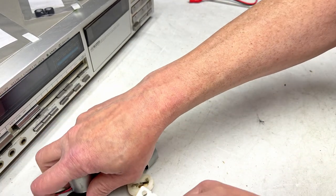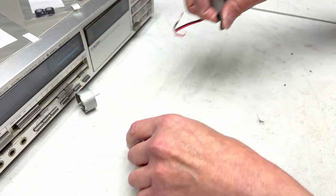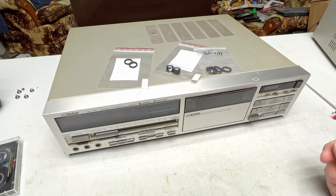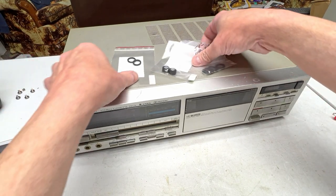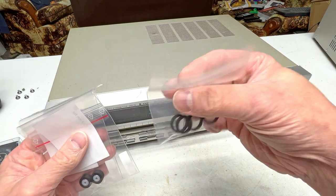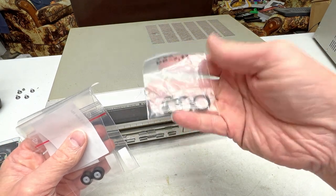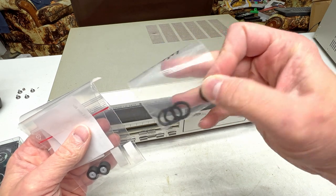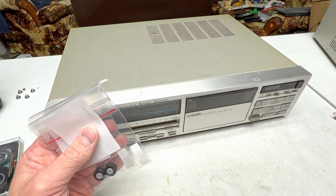We've got to get to this old JVC flagship here. So, the DD-99. Lots of work to do on this machine, and I've got lots of parts for it. These are the Chinese idlers I bought for it. I may have to use them. I may not. I don't know. These should be the exact correct measurements for it.